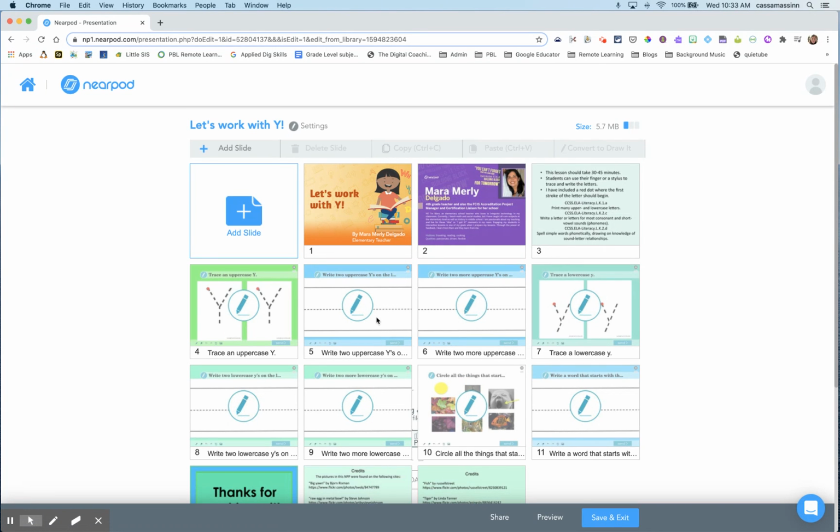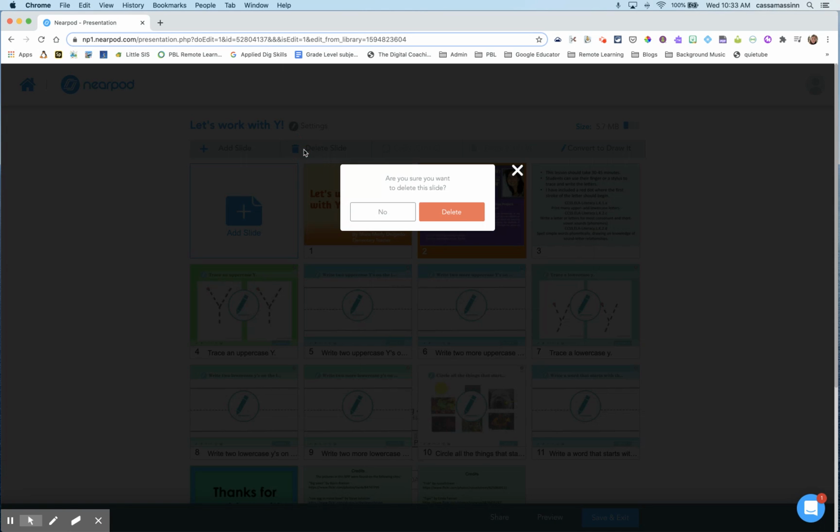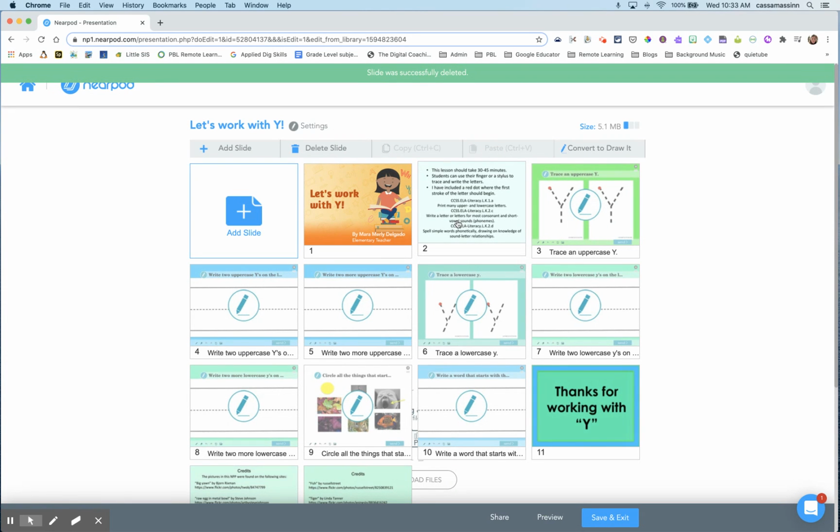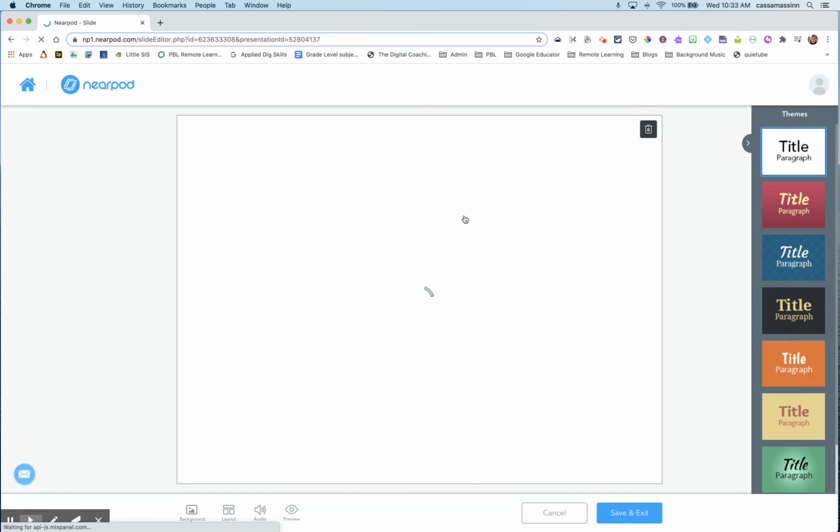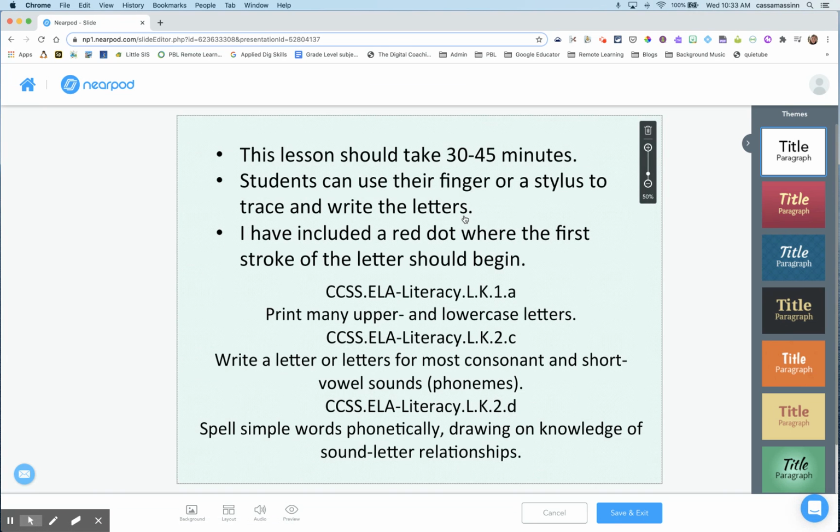And it brings it up into your edit window right here. There are some slides where you might decide, you know what, I'm not going to leave this here for my students to see, even if they can just blow right by it. I might click here because this is good information for me to have, but I don't want my students to have this information. If I click on this slide once, I can delete it. If I want to see a little bit better what a slide says, if I double click, then I can see a little bit better what this looks like.